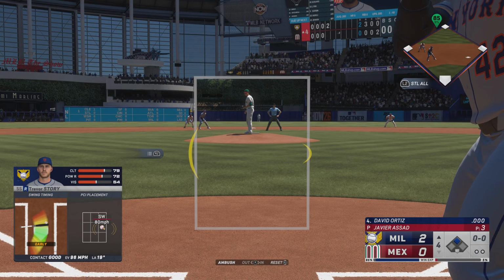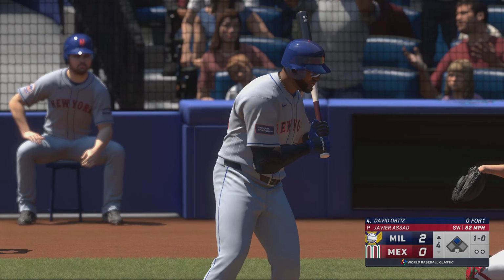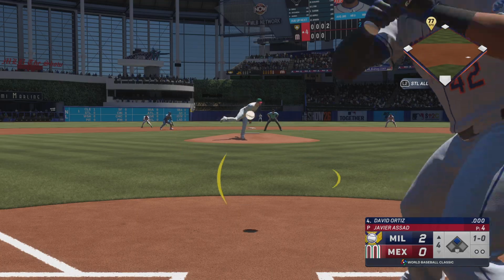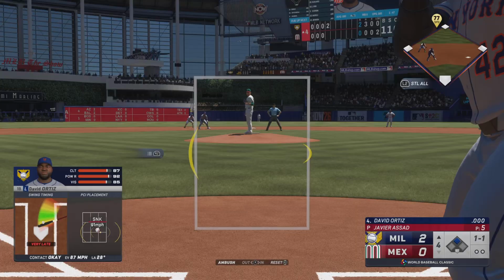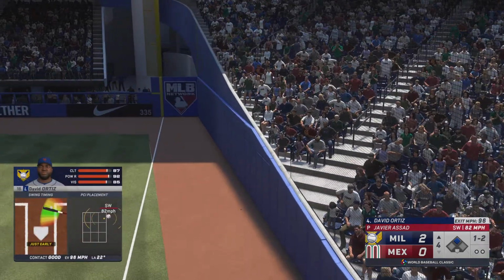Big time swing of the bat to drive in two. As soon as that one shot off his barrel, he was thinking extra bases. Really nice job of getting the bat out front, but not hooking around it or rolling over it. Just kept the swing on plane and smoked that thing into the gap. That's a bullet, but it goes foul.